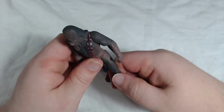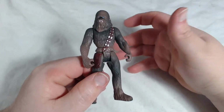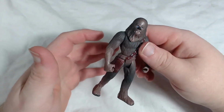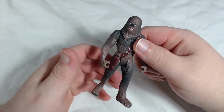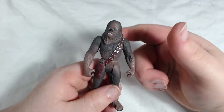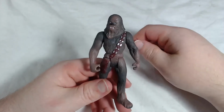So you're not going to be able to bend knees and arms and stuff. That's not to be said you can't do some cool displays with these guys, because you really can. Just if you were looking for really dynamic poses, you might want to go with something like the Black Series, obviously a more recent line, because this was 1997. But that said, these are a lot cheaper.